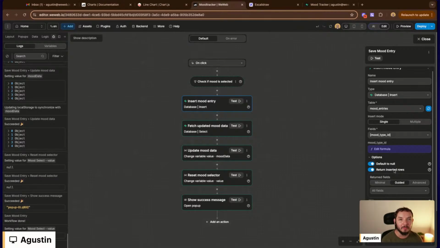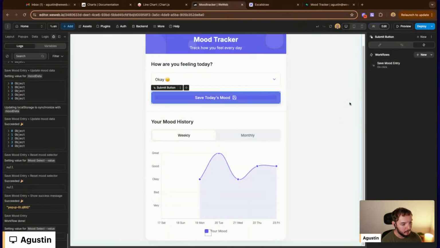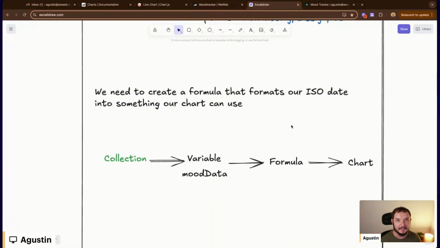This comes from when we didn't have this feature, so I always had to fetch, and that's like one step that I always do, fetch. But now it does it automatically, so it returns the inserted rows. And yeah, Roberto is already trying to optimize my app that I barely made. I barely made it. Basically, it was hard. But now that I think about it, how I broke it down, it's quite silly.